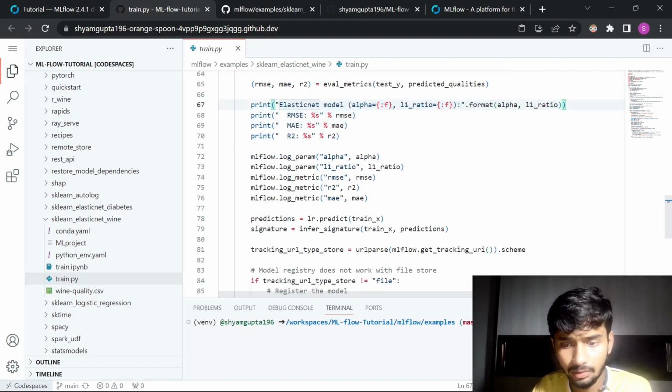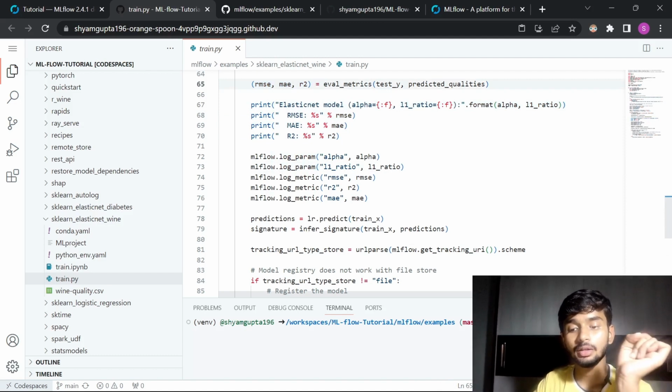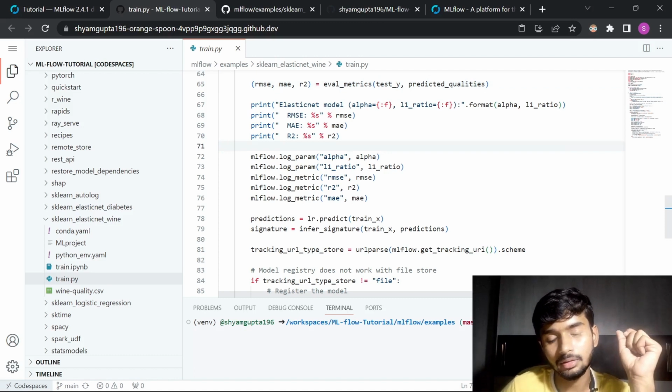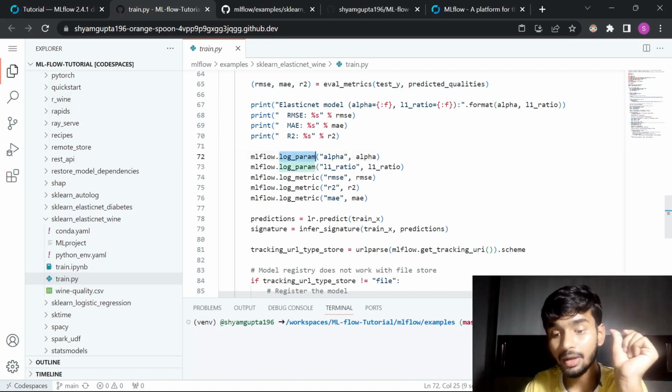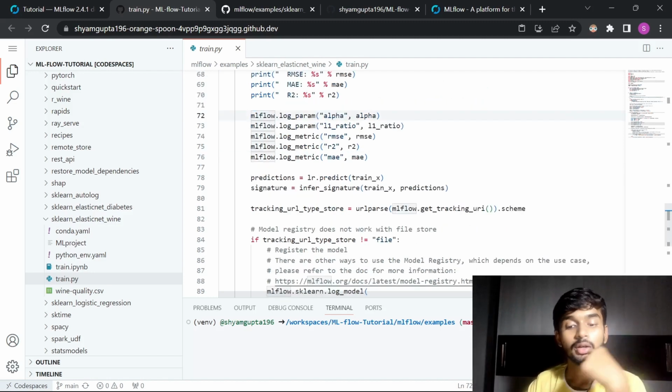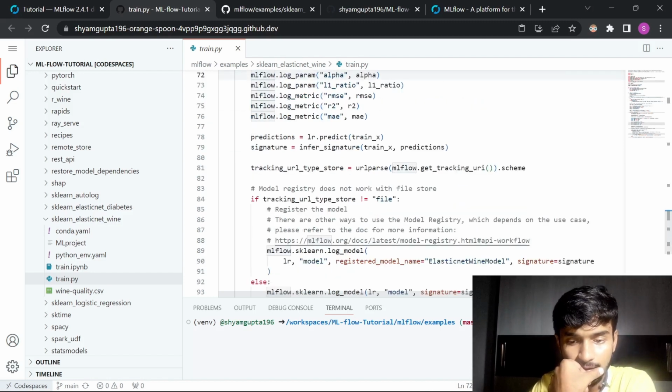And then you are logging everything. Okay, so after your model is trained and you have all these RMSE, mean absolute error, and R2 metrics, you basically log everything into the MLflow registry, right? Okay, which makes sense.